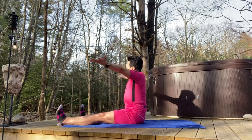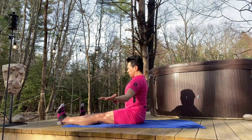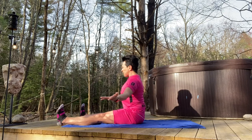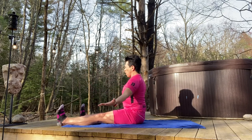Palms are up. Roll the shoulders back, scraping the shoulder blades for 3. Sitting taller for 2. Abdominals in. For 1. Straight spines. Reverse the circle for 3. For 2. For 1. Palms are down.